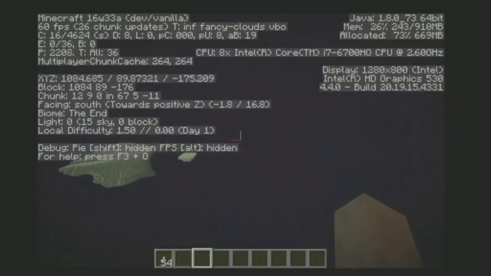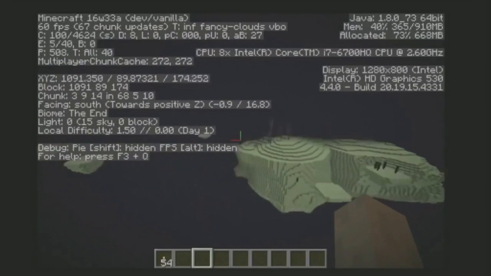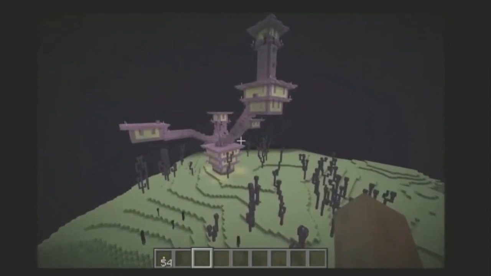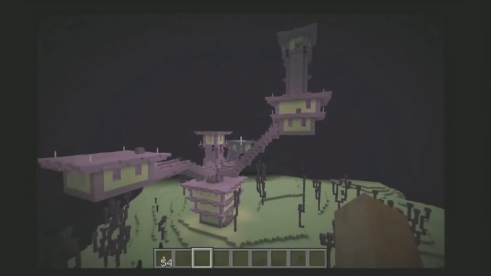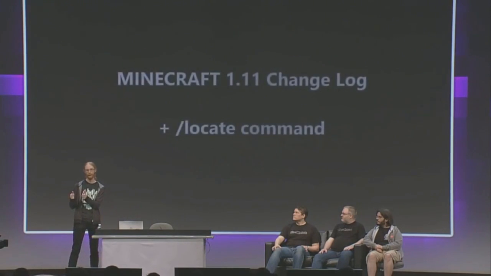The command, I don't show it in the video. It takes first the name of the feature you want to find, and then you can give it a starting point to search from. Similar to other commands, it can be @p or an actual coordinate for where you want to start the search from. So let's continue.